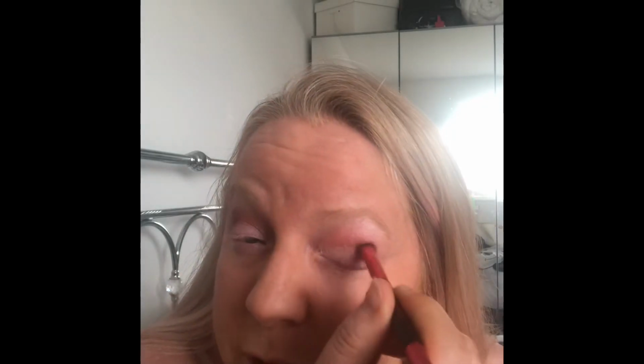Okay, so you can see the sort of look I've tried to create with all the pinks. And I'm just going to go back in with my trusty puff brush, and I'm going to go back in with that darker pink, the Passion, and just push it into that corner again, just literally. It's a slightly shorter brush this, so you can be more specific and more direct with where you put it.